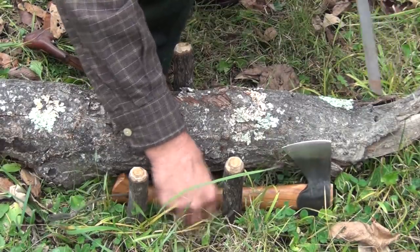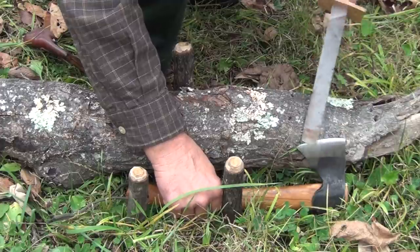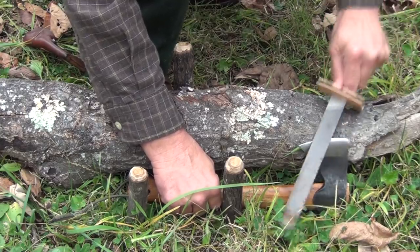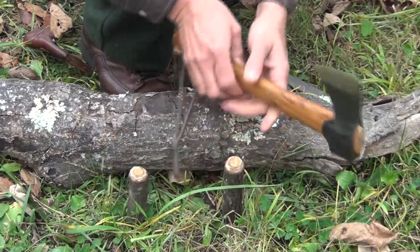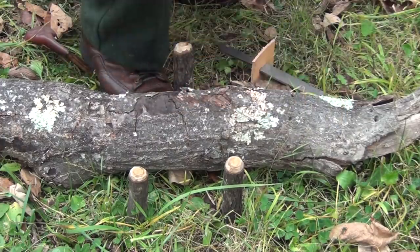Now, if you find that the wood's in your way, go ahead and slide this out a little bit so you can get to it a little easier. Just like that. All right. And of course, I'm going to test it. Well, that's really nice and sharp. And we can call that a job well done.